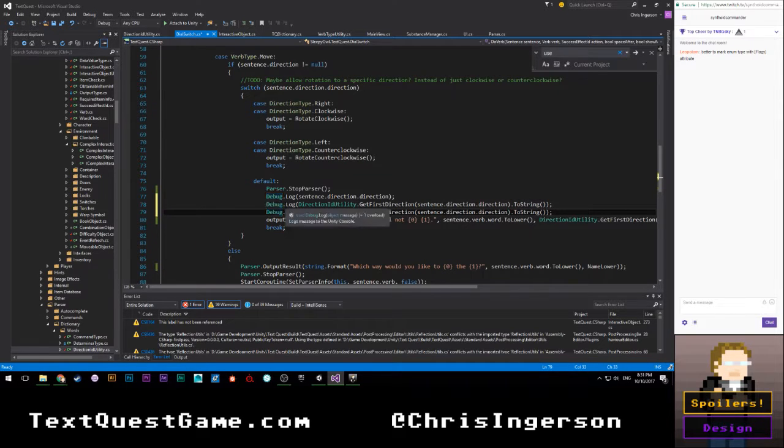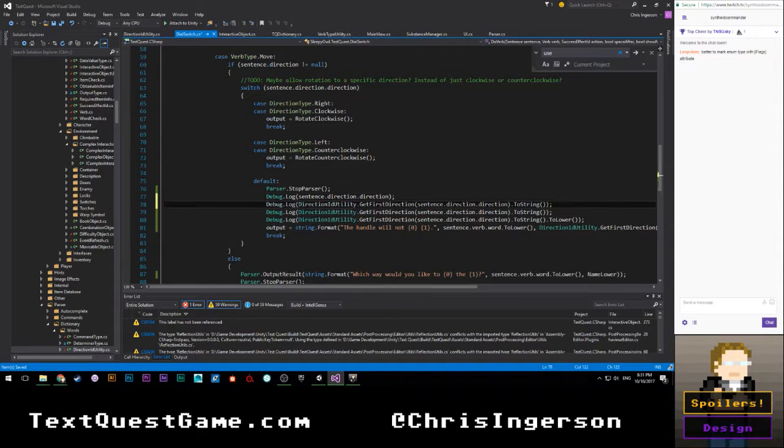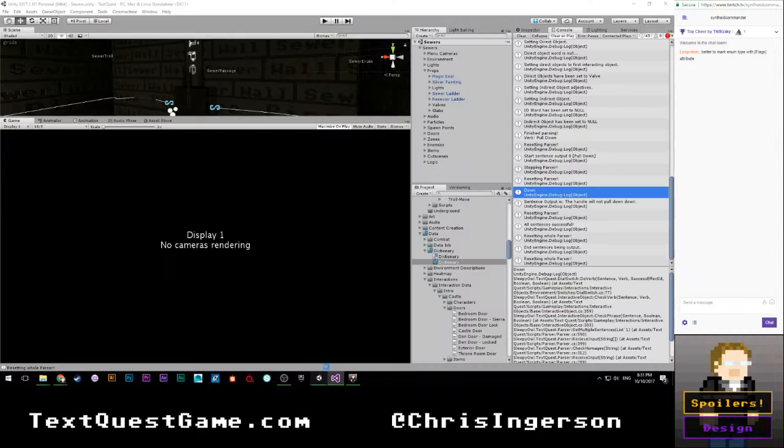Paste this in. Dot to string. Dot to lower. I want to know if there is, for any reason at all, an oddity going on here. So I'm not even going to debug to string here. Okay. So now we should see the raw direction, the first direction in the list, then the string versions of that. And I want to see if any of them double up and say down, or up.